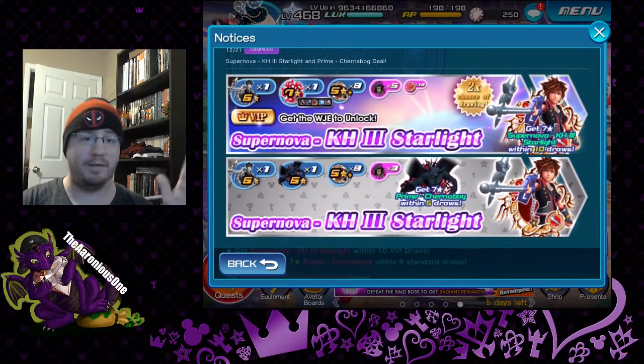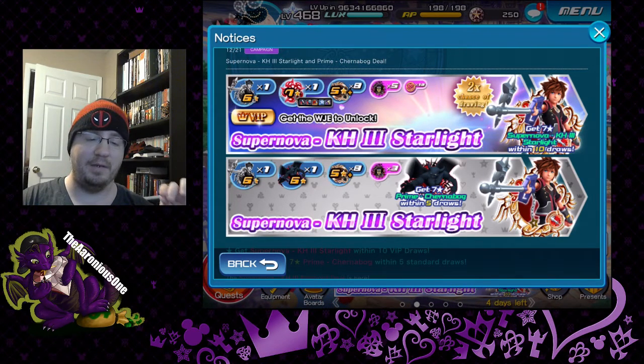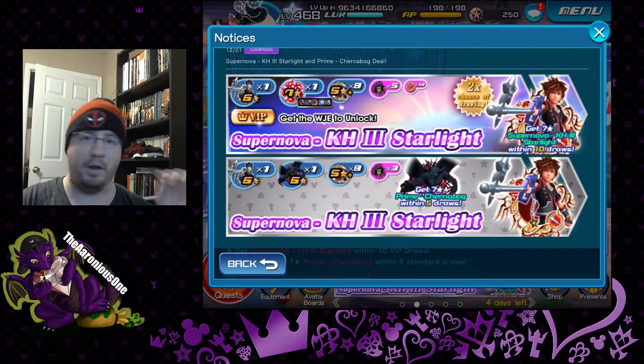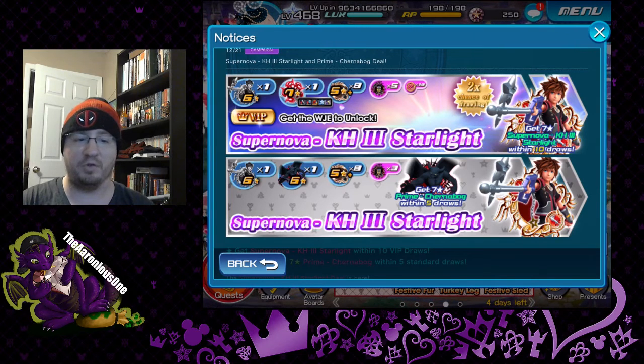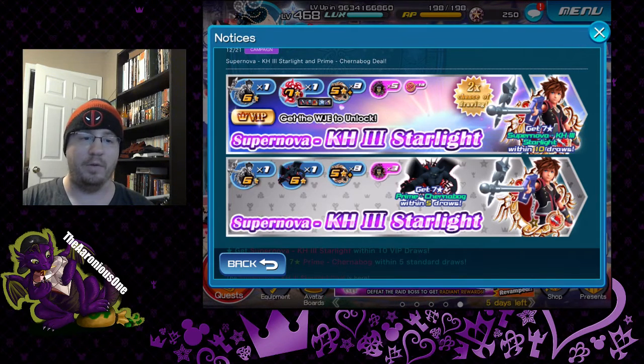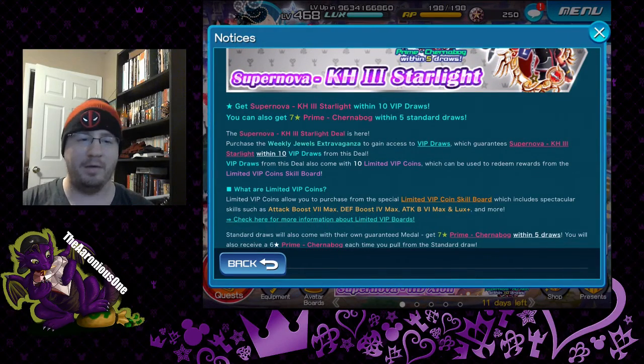So this is where they kind of change it out, and this was an attempt, and you can tell blatantly this was an attempt by them to make non-VIP purchasers happy, because you're like, here, look, on the non-VIP banner you will get a Chernobog medal each pull, and on the 5th pull you will get a 7-star Chernobog medal. So yay, look at that. And that might have been something.